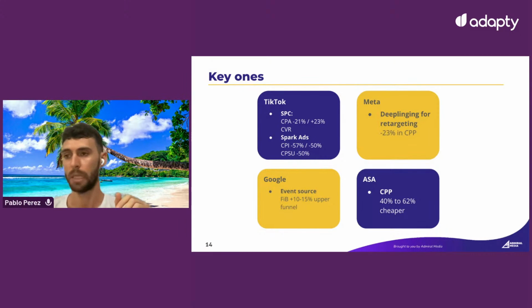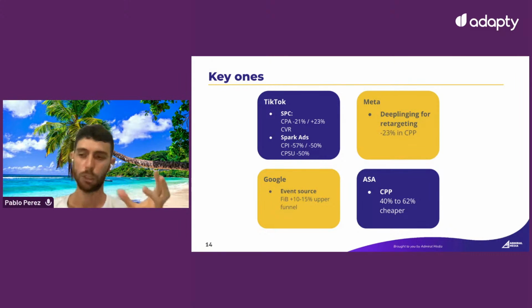When it comes to Meta, deep linking for retargeting, sorry for the misspelling there, but this is not something that we usually think about when it comes to the first thing we want to test. And to be honest, this is, from my perspective, one of the key performance improvers when it comes to Meta. Again, deep linking for retargeting ones. You can also use them for new users or user acquisition. But in this case, you will need to use deferred deep linking. But in this particular one, we saw 23% in decreasing the cost per purchase or cost per subscription.